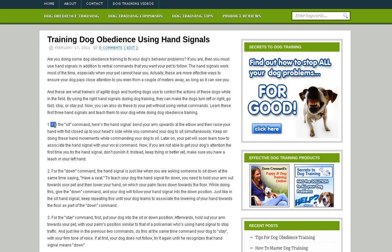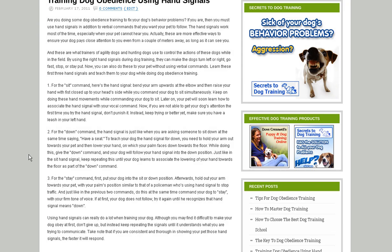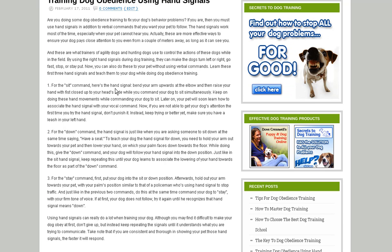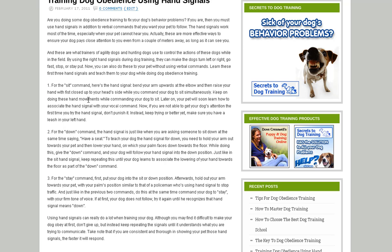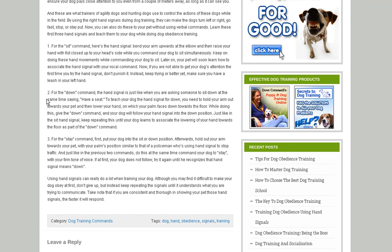So for the sit command, everybody likes to be able to tell their dog to sit down sometimes, and you know, put him in a corner or put him away from the table, or when people come to visit, it's good to be able to use that sit command. So it's just a hand signal really, and it's very, very simple. Bending your arm upwards at the elbow, then raising your hand with a fist closed up to your head side while you command your dog to sit simultaneously. It's all readable here. Very simple. Just repetition, repetition, repetition, and your dog will after a while get the message.